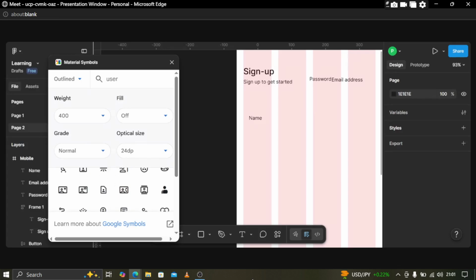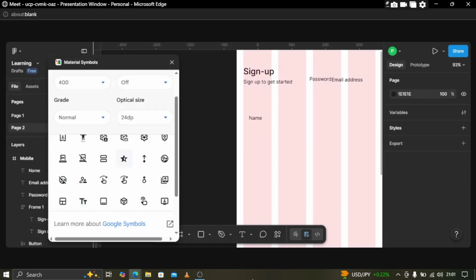So let's select, I don't know if they are going to have the type of icon that we are looking for. Okay. Let me just select something so I could just teach us real. We have users. They should have user.